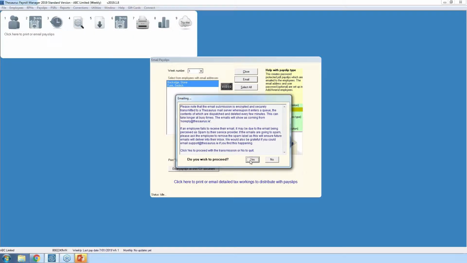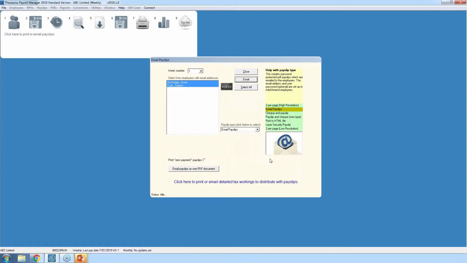They are pretty quick in arriving to the recipients, but at busy times, especially at month end, we do say just give it an hour just for those pay slips to arrive, because they're coming into our own email service and they get sent on from there. So month end can be very, very busy with monthly payroll and weekly payroll at the same time. So yeah, please do give it a little while for those to be received.